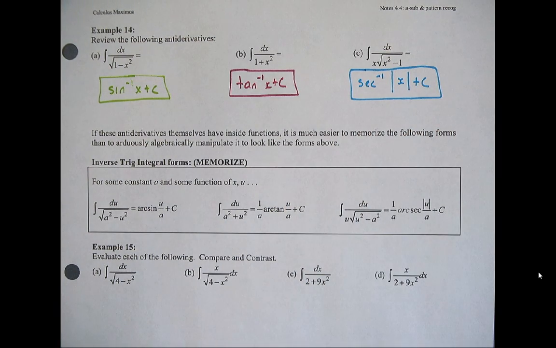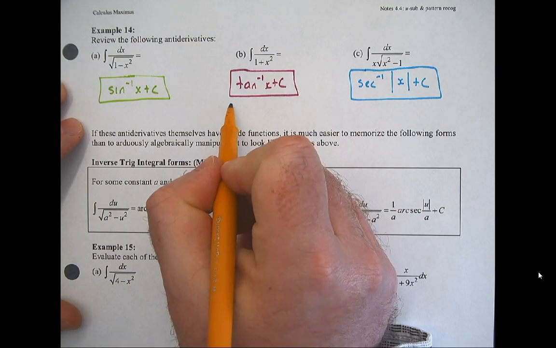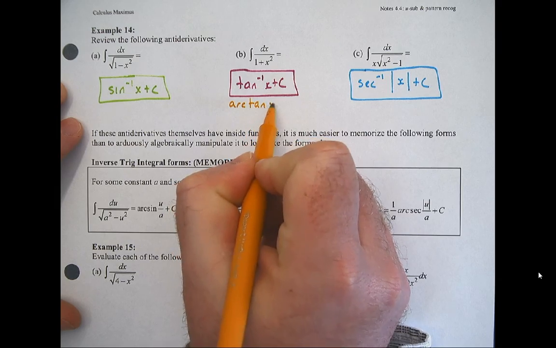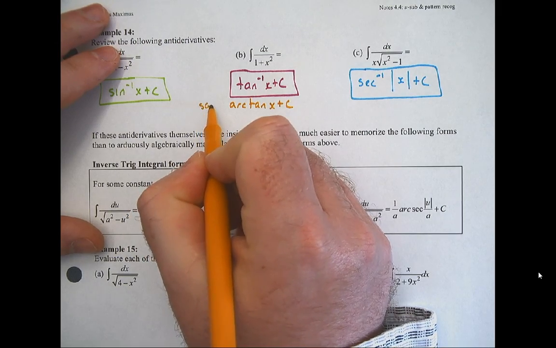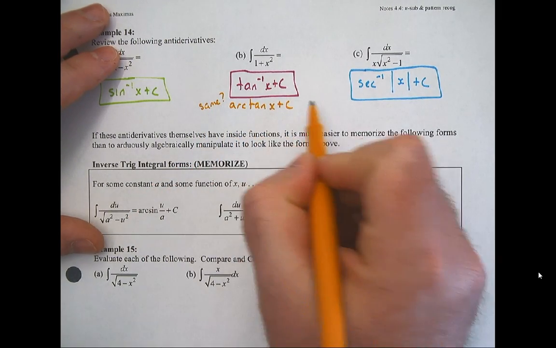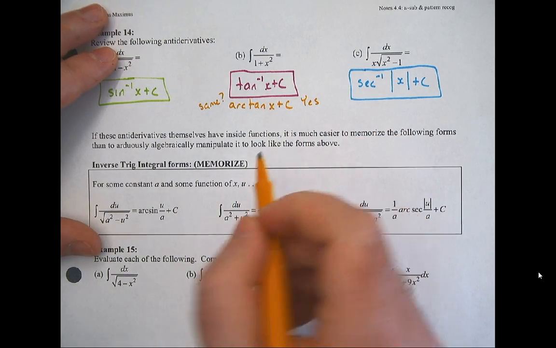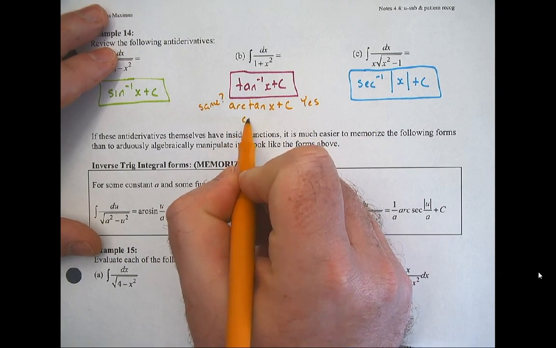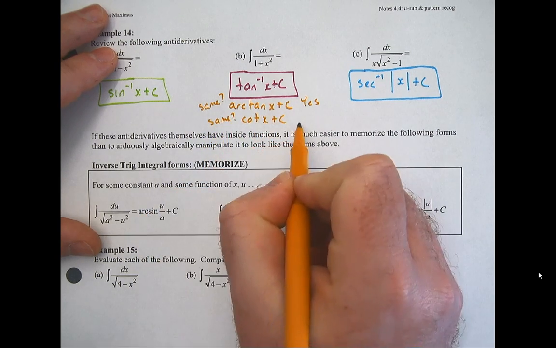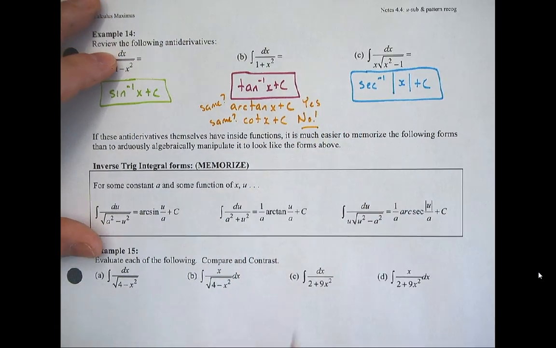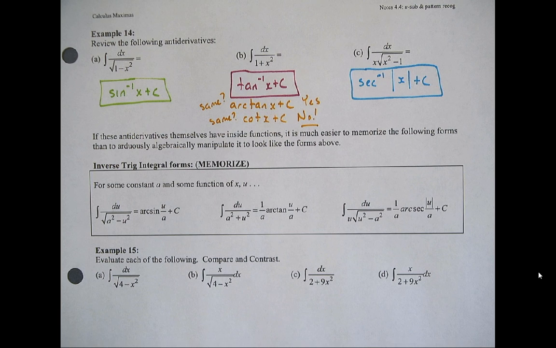So a couple of notes, a couple of reminders real quick before we leave this. Could I have written this as arc tangent of x plus C? Would that be the same thing? The answer is yes. Those are the same thing. Could I rewrite this as, let's say, cotangent, right? Isn't tangent inverse and cotangent the same thing? Is this the same? That answer is no. Those are not the same thing. Remember that tangent inverse is not the same as cotangent. Cotangent is the reciprocal, not the inverse of tangent.